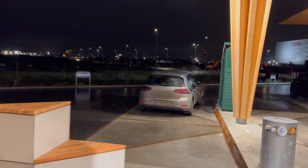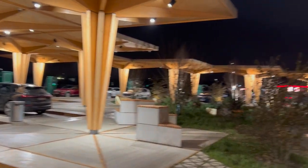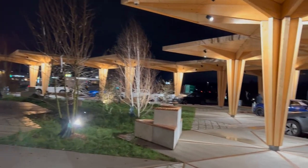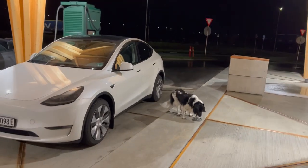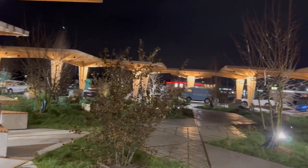There are so many EVs here — I have never been at a charging party this big in my whole life. End of 2022, on my way to Sweden. One car just left so a spot became available, but look at how few spots are available. I thought this was a big charging station, but I suddenly realized that next winter this station will already be too small. It's just hard to believe — I'm simply blown away.